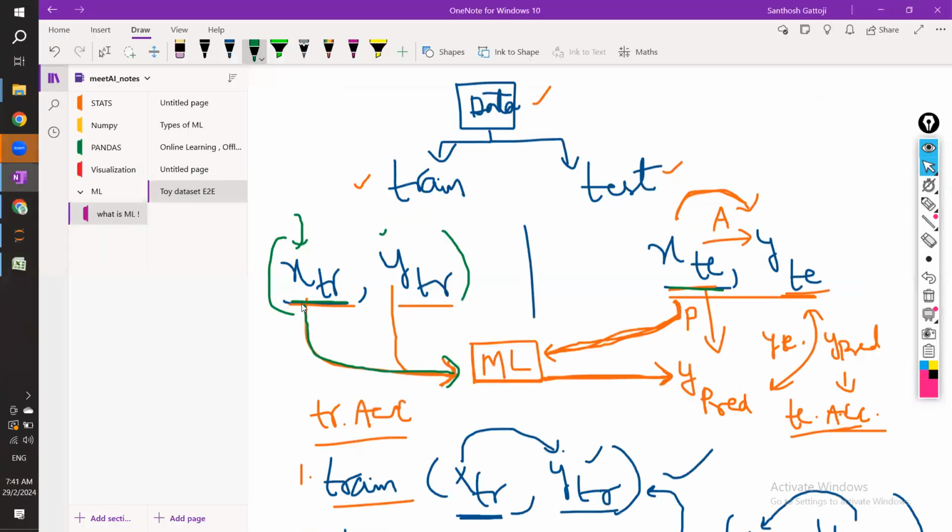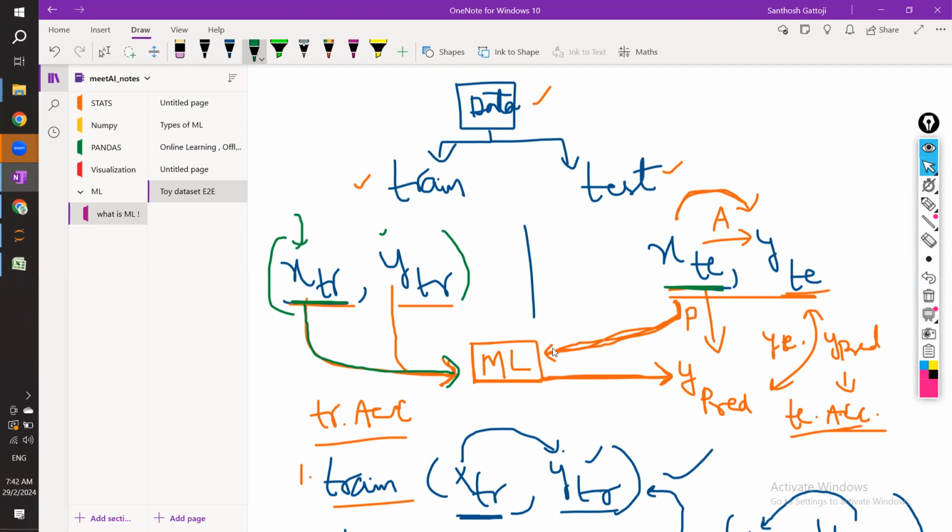So I was saying, if you are scaling the data set and sending it to the model, the model will expect the same kind of data from the test also. So the X-test also should pass through the same scaling that you have done, and then be passed for testing. Is this point clear, guys?